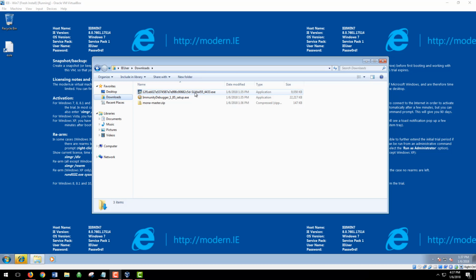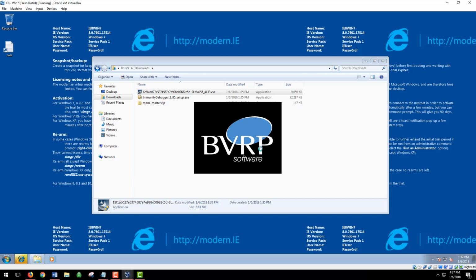First, let's install SLmail. So double click the executable. Yes.